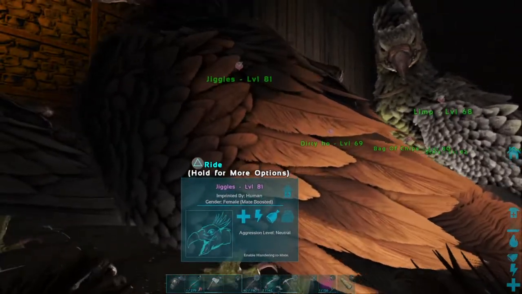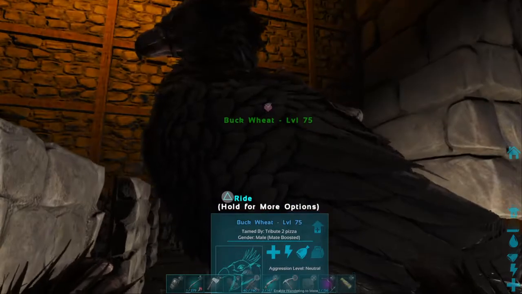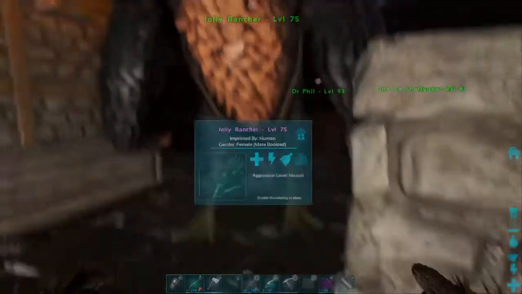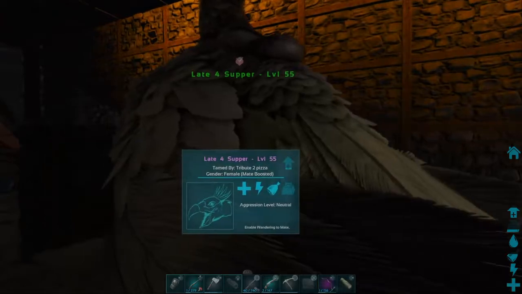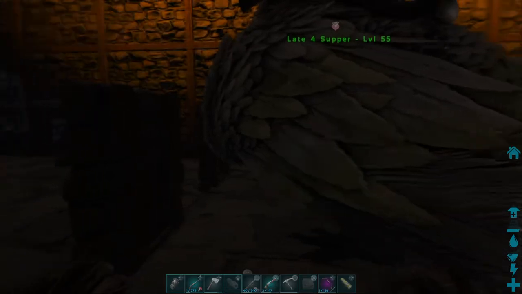This is Jiggles, one of my favorite birds. Buckwheat. My old lady actually named this bird. That's what she wanted the name of it to be, so that's the name of that one. This is Jolly Rancher. This is Late for Supper, one of my lower levels. I want to change the name just because it's a female.